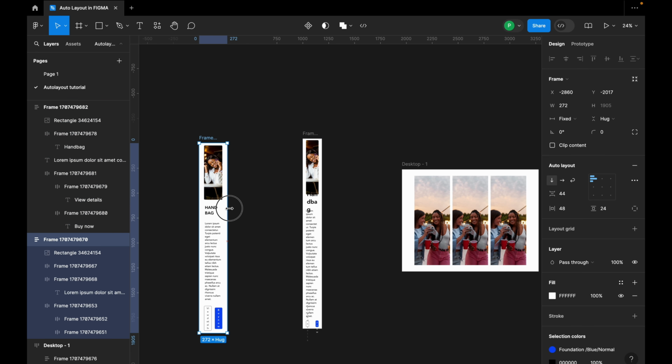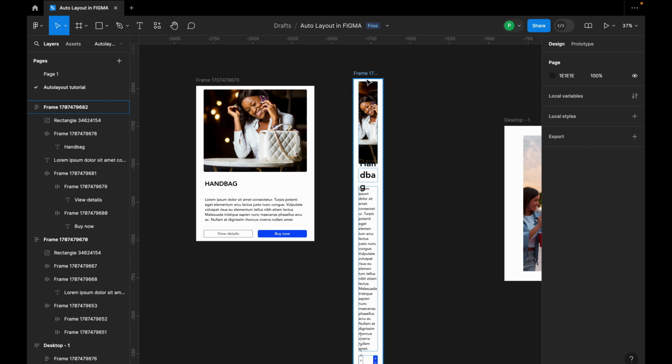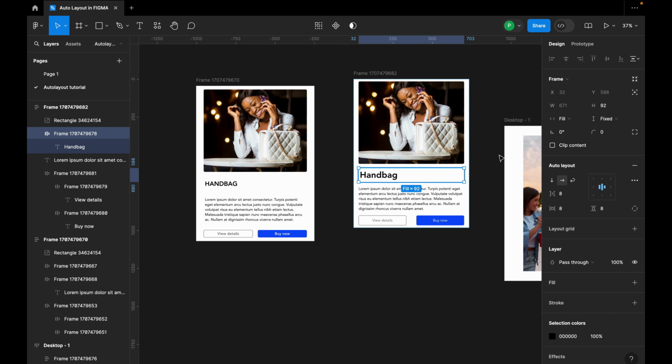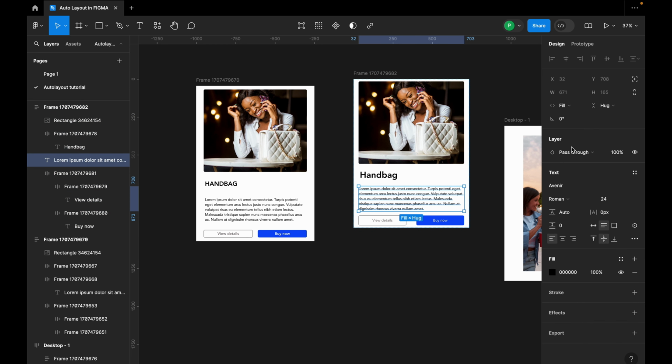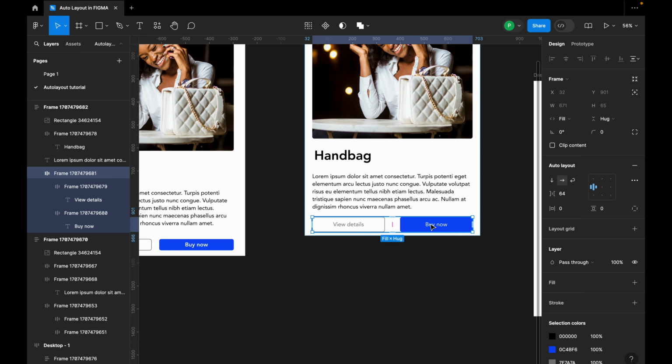So this is still not behaving just like this one. You can see this one is more responsive, right? So let's try and fix this again. Let's go to this container and make sure it's on hug content. This other one too is on hug, fill and hug. Let's leave the frame that has these two buttons at hug content for the horizontal and vertical resizing.